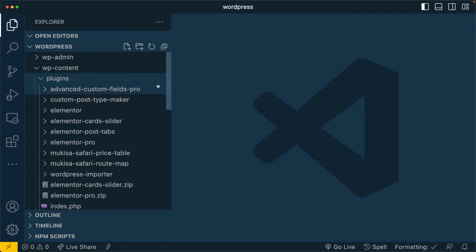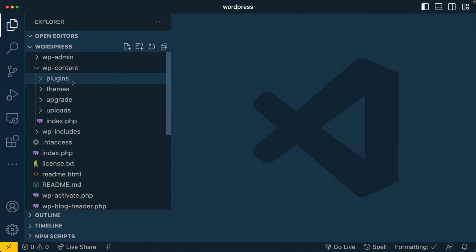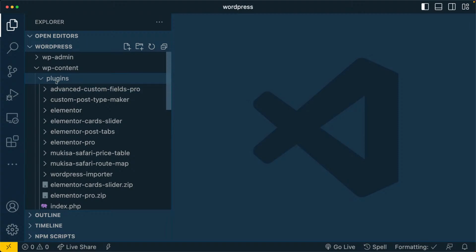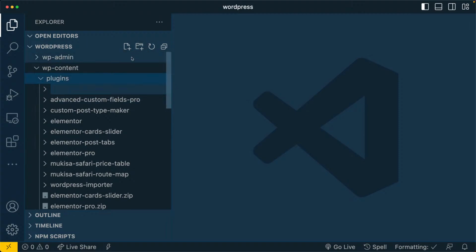So what are we going to do? What we are going to do is to create a new folder and we can start building. So click on the plugins and then click the folder icon to add a new folder, and we are going to call our plugin custom login form.